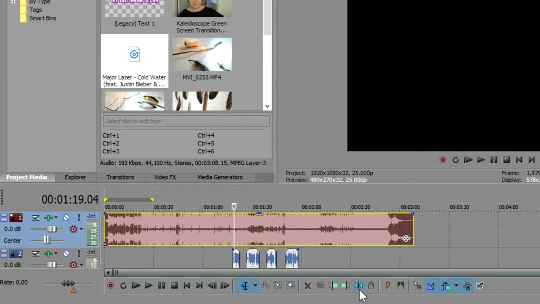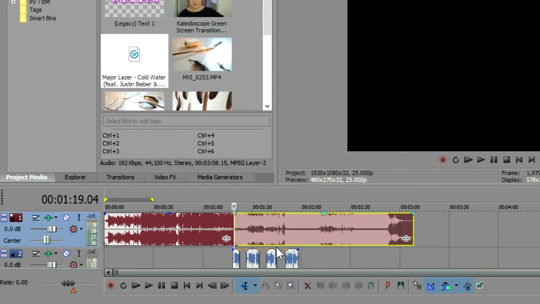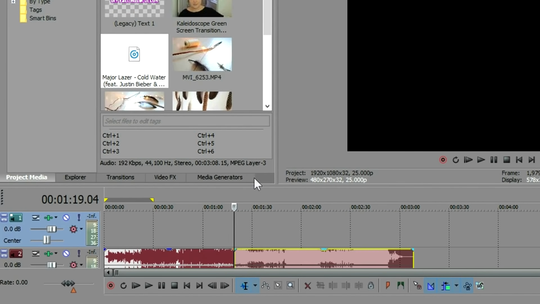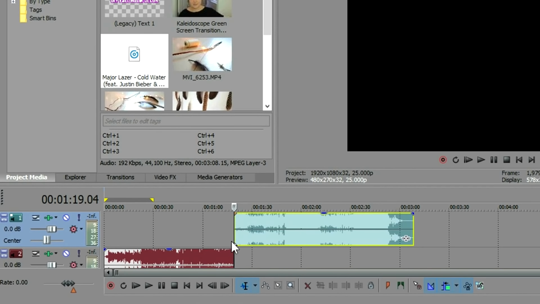So what I'm going to do is split it from here, and then on the left side I'm going to right click and insert audio track. Then you can drag this part of the music file to the upper track, and on the left side you can change the volume. If you bring it to the left, then the volume will be softer. So for example, if you want it quite soft, you bring it all the way to the left.